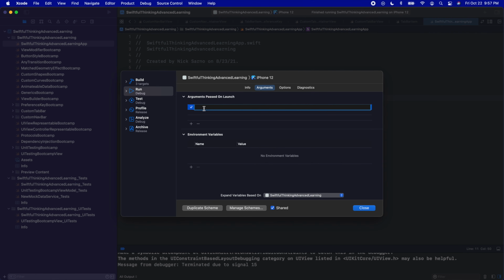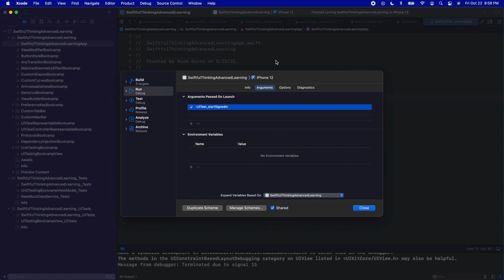I'm going to press the plus and call this dash, and let's call this, since we're only going to use this argument for UI tests, UI test, maybe an underscore, and then start signed in. You can click enter, and we can see that it is checked by default.